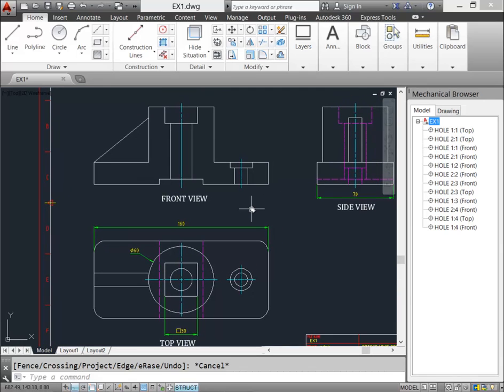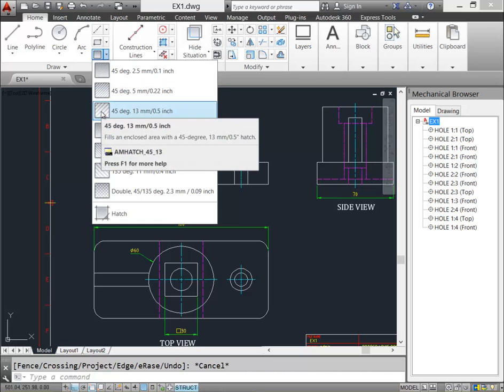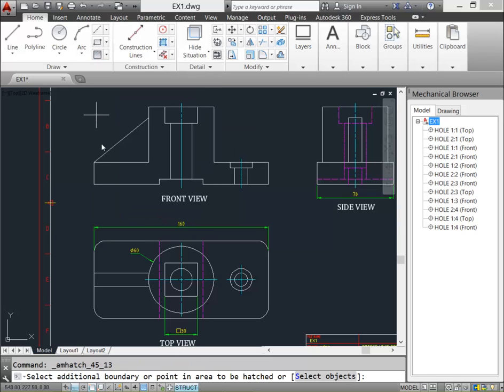Now we'll add some hatch lines to our section. How to add hatch lines? We'll go to draw and open the small arrow beside the hatch here. I'll take any kind of hatch. It isn't necessary. I'll take the 45 degrees, 30 millimeters.